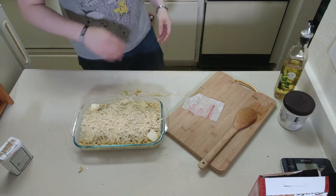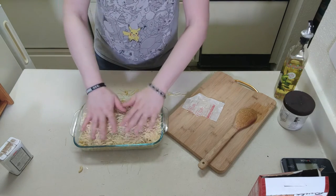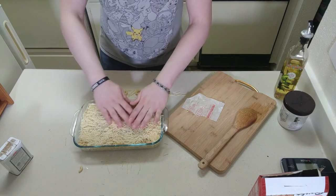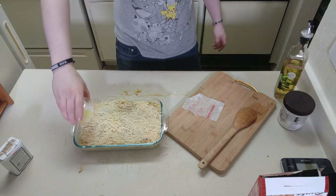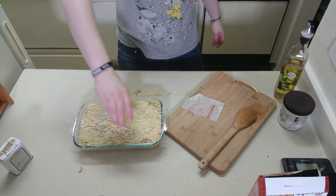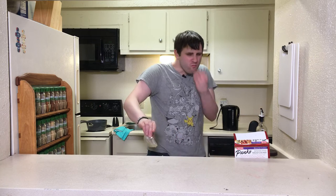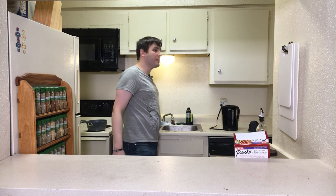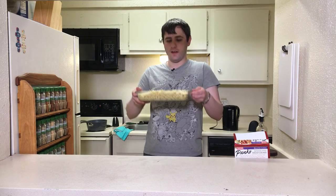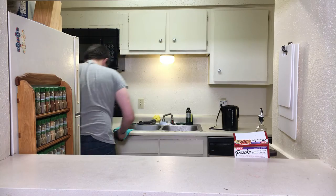Pour it all on. Spread it out. Just like that. Pour the butter on top. I wish I had a spritzer. That'd be even cooler, but whatever. Just pour that butter on top to give it a nice golden brown. Nothing broke, don't worry. All right, now put this in the oven for 15 to 20 minutes.